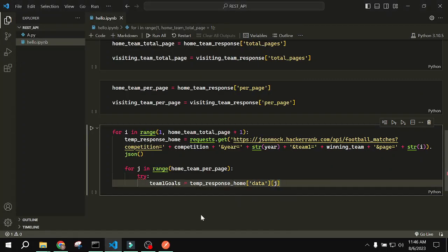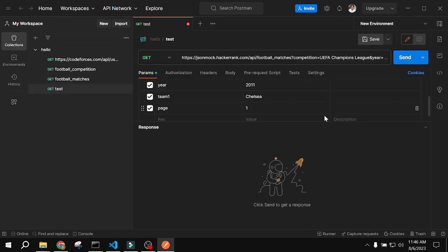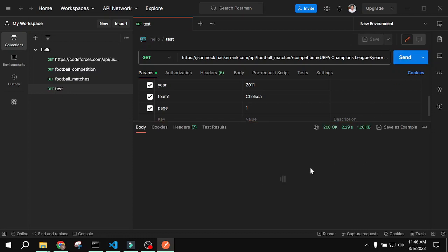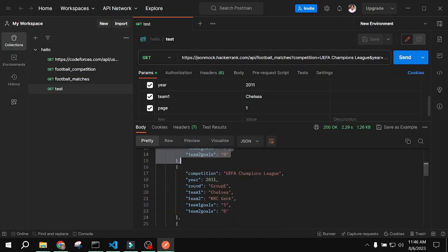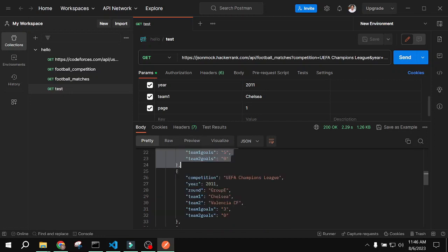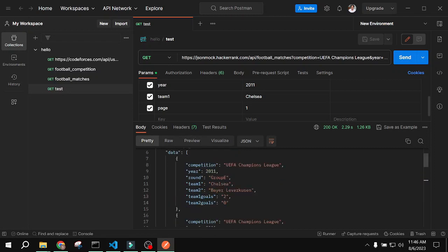You will also see it is a list. We can actually access the elements using list indices.